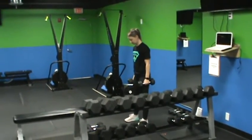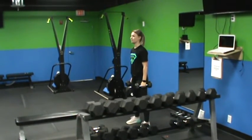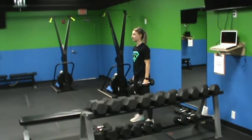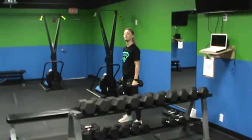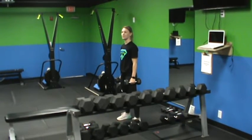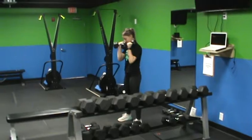All right, so we are starting in. We're going to do a dumbbell squat press to start. Two light dumbbells. Sydney's got, is it 12s? All right. So starting in 3, 2, and 1.